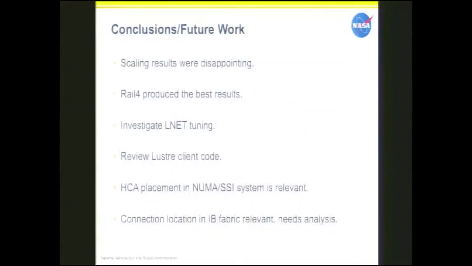Okay, so conclusions and future work. As I stated already, we were quite disappointed with results. We don't know if it was any fault of Lustre at this stage. We have a few ideas, which I'll get into in a second. Rail 4 did produce the best results according to the averages. If you look at averages, again, we're not benchmarking real world workloads here. So what are we going to do? We're going to investigate LNet tuning. We're going to read the client code, see if we can find anything in there that would benefit us.